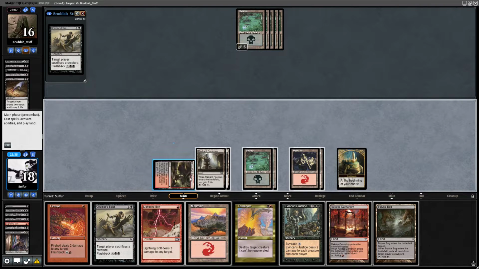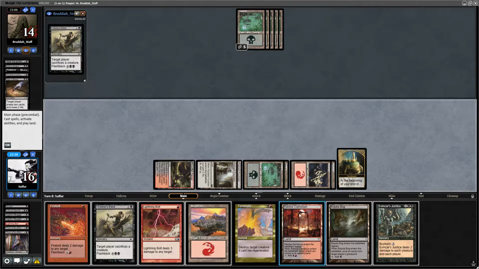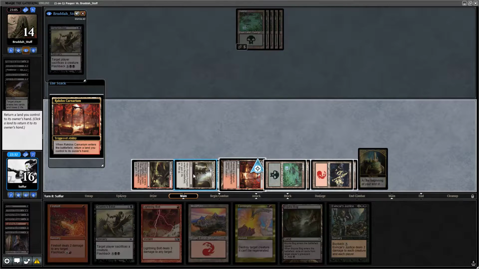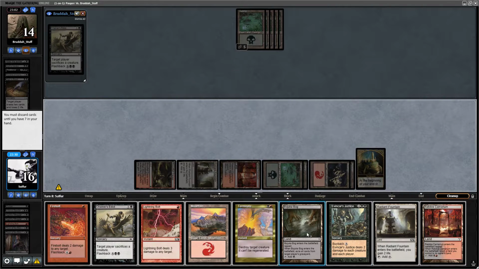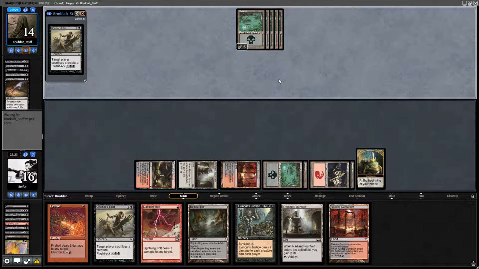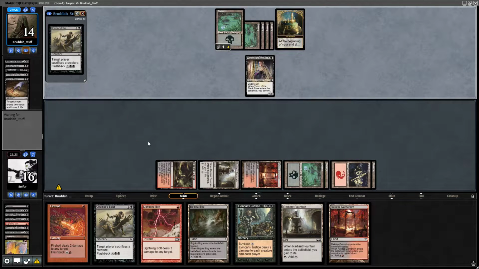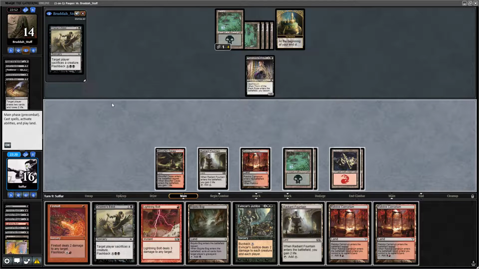Okay, so same deal. Buying back our Evincar's Justice, and then we're gonna go for the Carnarium, picking up Radiant Fountain. And we're going to pass the turn and discard two cards. We're going to discard Mountain and Terminate. There's Thorn. 1, 2, 3, 4, 5, 6, 7, 8, 9.